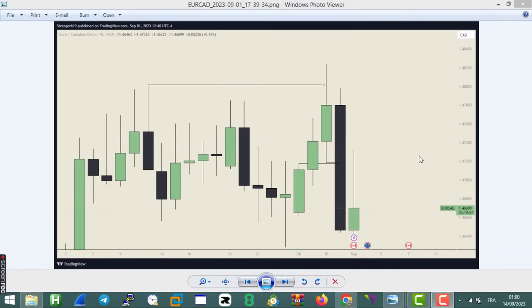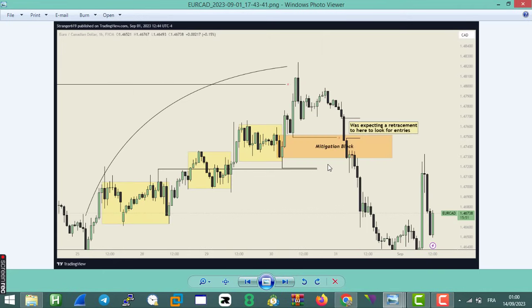And with our final example in this video, we have the euro against the Canadian dollar chart. This is the daily chart. We have the expansion higher, taking external range liquidity, leaving a fair value gap behind, a small one, right? And on the 1-hour time frame, this market maker sell model in the making: consolidation, expansion, consolidation, and then expansion. Now we wait for market structure shift.